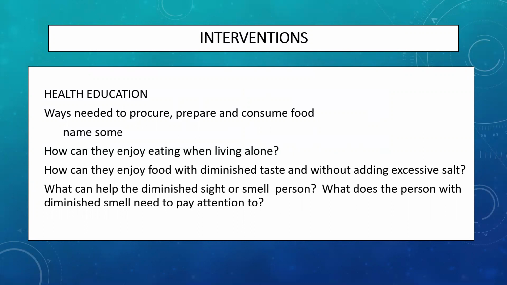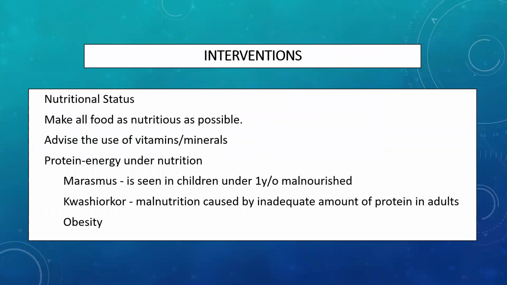How can we get them to enjoy food if they can't taste it or they can't smell it anymore, and we want some more salt added on there, but they can't have it? If they have diminished sight or smell, what can we do? We mentioned a little bit of that earlier. Anytime we can make foods nutritious, there are so many different things out on the market now. Mrs. Dash, a lot of these have no salt in them, but have so many other herbs and spices in there that can be used in moderation to help spruce up some food.